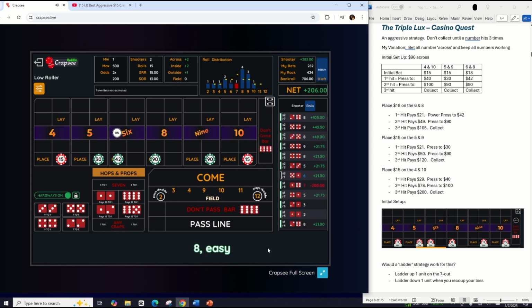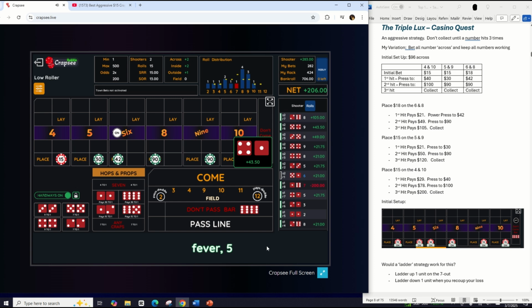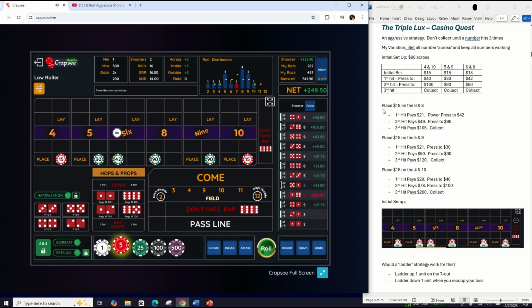Okay, there's the 8. There's the 8. Is that my third hit on the 8? The 8 will go, yeah, it's at $90. So my third hit, I would collect. So I'm just going to collect that, and continue on. So I'm not taking any more money out of my rack. There's the 5. That 5 goes up to 90.